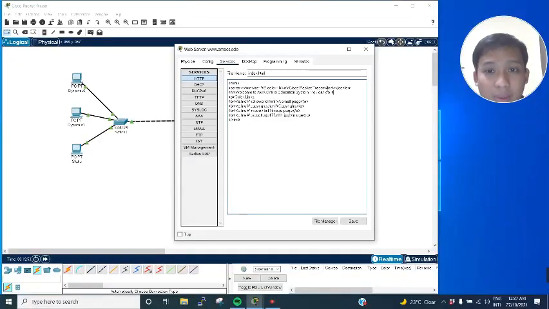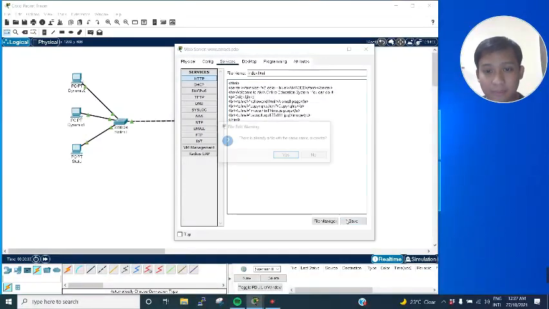I will change it here. I will just put AMA ON. So after that, just click save. Yes. So we are done with the things that we need to configure in our web server.